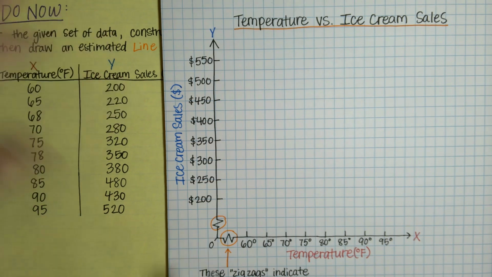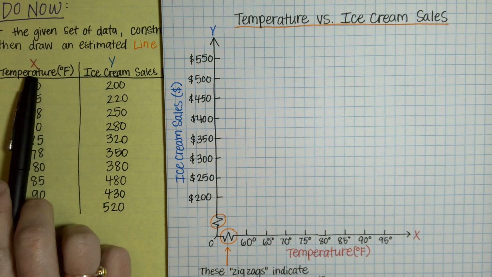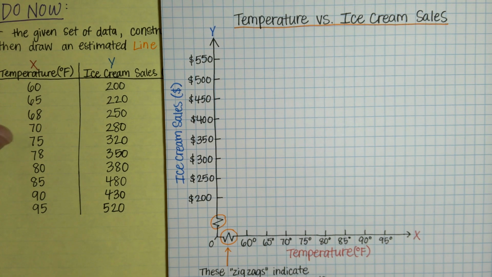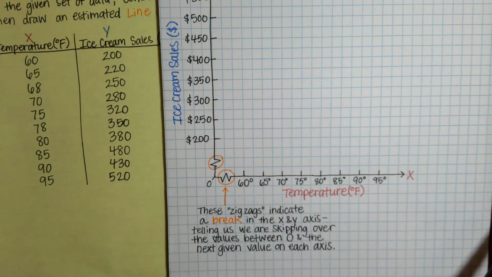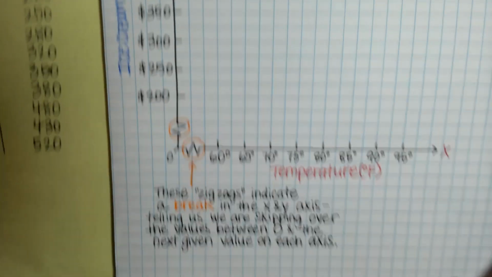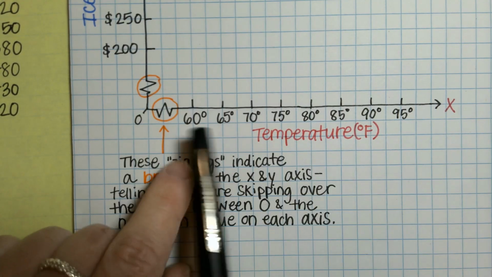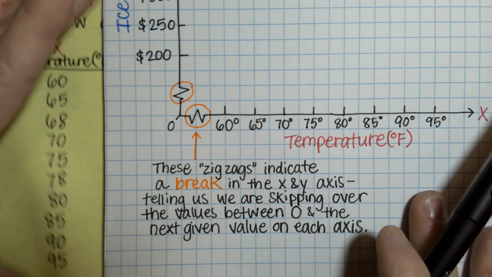All right. Then we want to make sure that we have our x-axis and our y-axis labeled with the correct variables. So I went ahead and gave you those variables in the do now. Our temperature in Fahrenheit is going to be on our x-axis. Your scale might be different than mine, but what I did here is I made mine start at 60 degrees since 60 was the lowest temperature I saw.